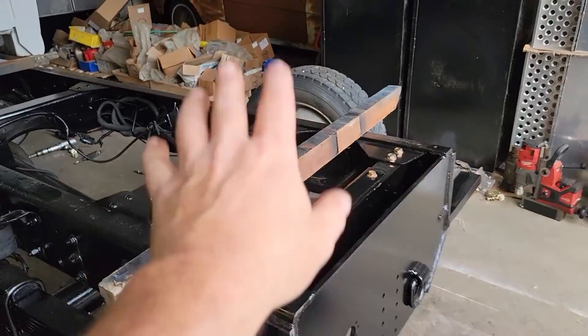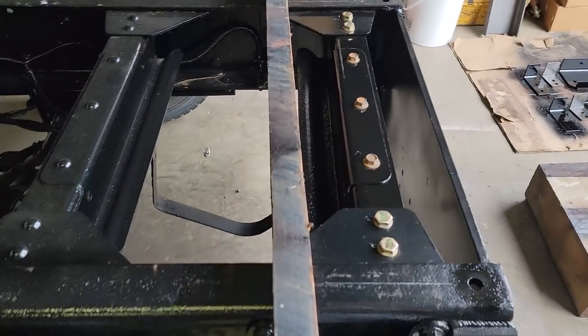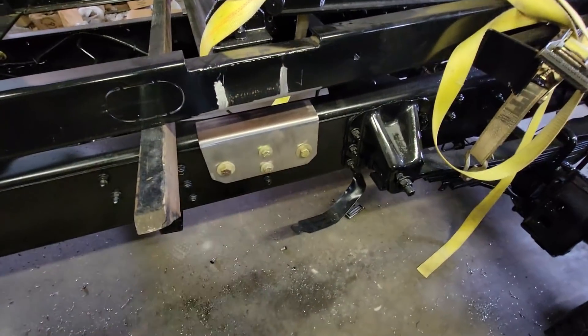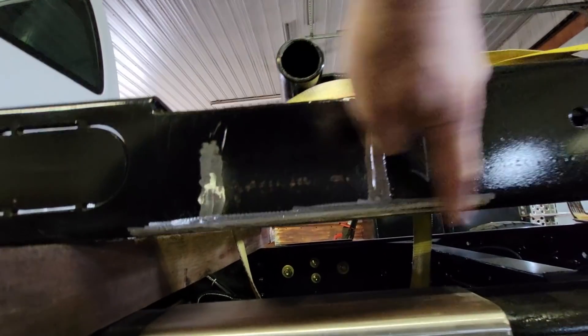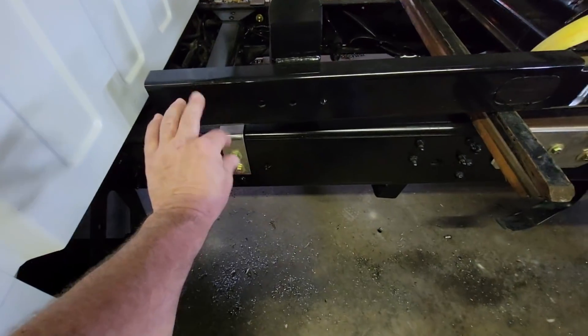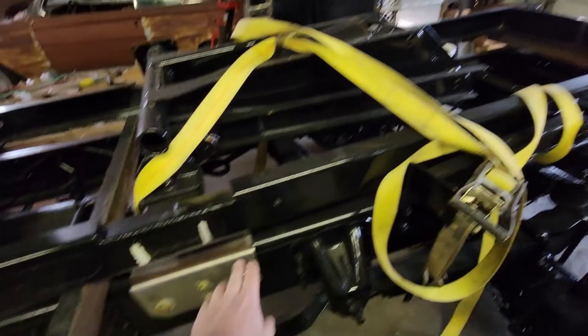I think we need to put the fuel tanks back in — at least the rear one — because it's kind of a pickle getting the lines up in there, and I'd rather do that with this out of the way before it gets tight near the sending unit. Alright, so my brackets are finished. I got all the hardware in — the flat washers, lock washers, all that on both sides. Next I cut that bracket off because it was going to be in the way, then I ground down all the paint so we're nice and smooth here and on the insides. The next thing is to set the sub-assembly down into place, C-clamp it in these two spots on both sides, and bolt it in the rear. Then we're going to weld it.